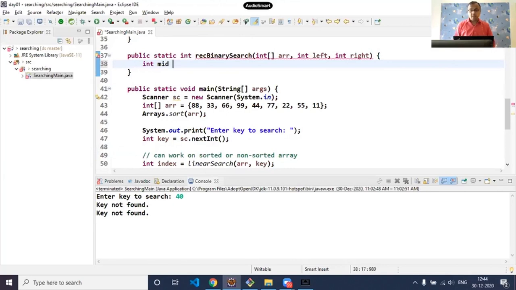So what logic were you applying? My logic was very simple. Let me first calculate the midpoint. Again, if you have noticed, whenever I type code, I talk.